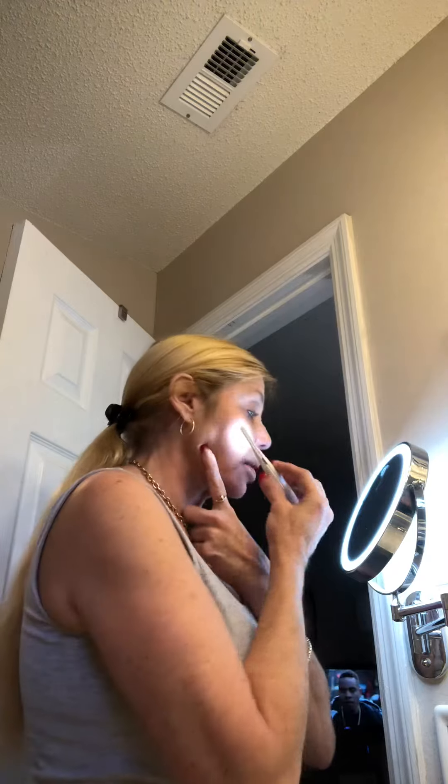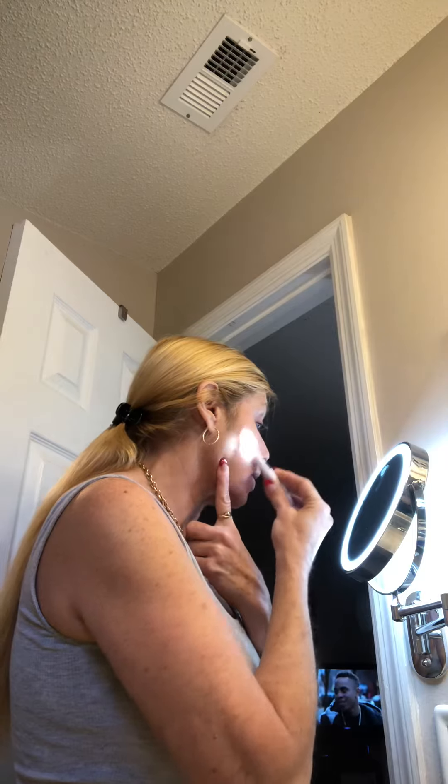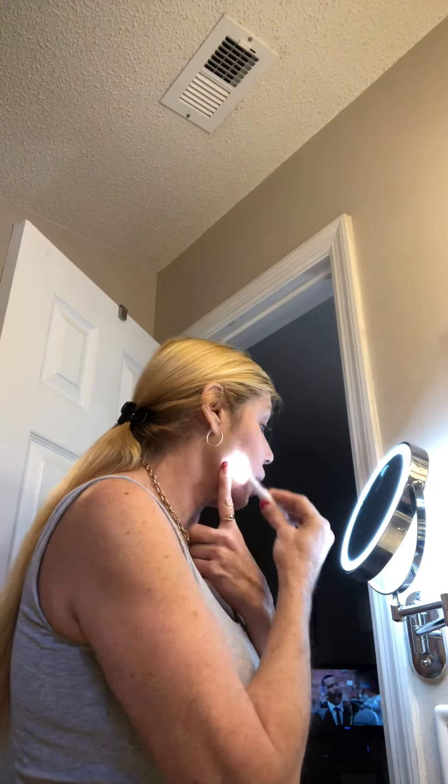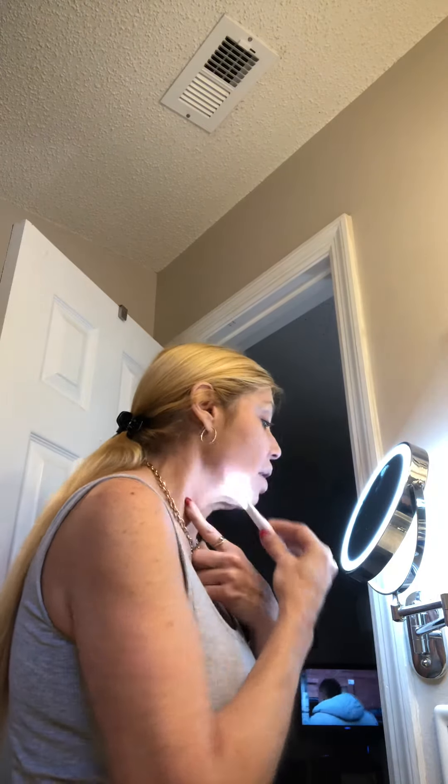It really helps because I've been using the Retin-A. You do it in short strokes — can you see? Yeah, little short strokes. It exfoliates the skin and gets rid of the hair. It's really helped get off all the dry skin from the Retin-A and I really like this thing. It's time to change heads though.